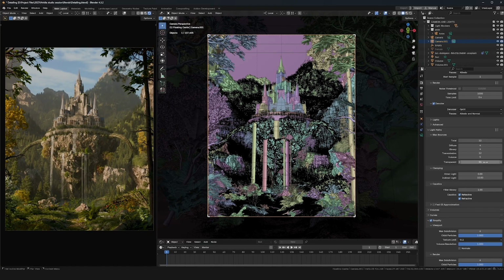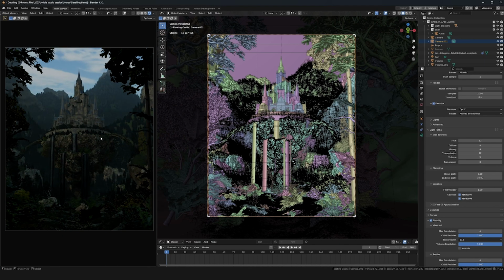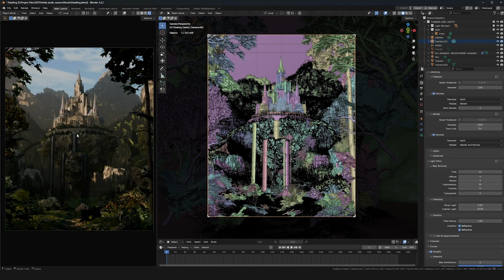Transparent, this is pretty much the most necessary setting for nature scenes like this, because plant assets usually use a lot of alpha and transparency. If you have zero samples here, you're going to see this just looks terrible. If I go to 1, as you can see, it looks a little bit better, but all of the assets are just black, because the transparency still isn't really working. We're seeing some of the leaf and plant colors, but the parts that are supposed to be transparent are just showing up as black and not actually transparent.